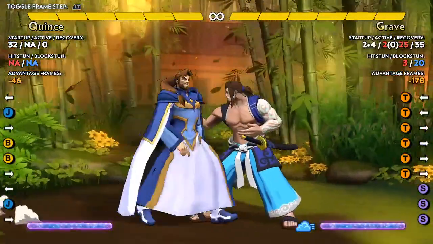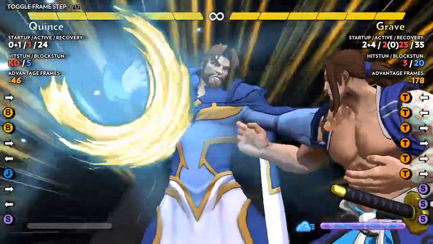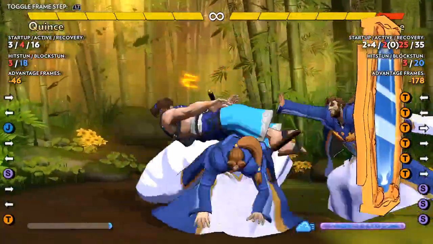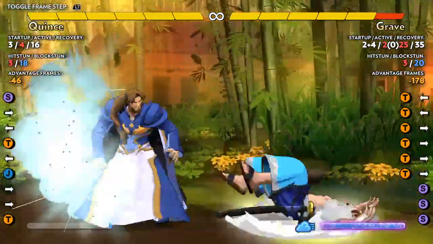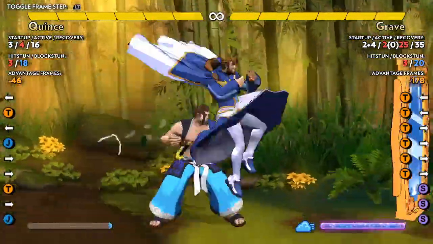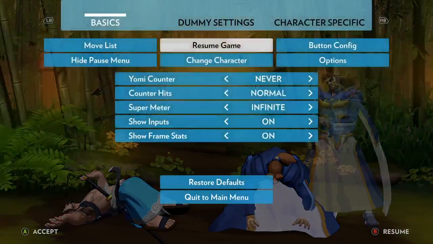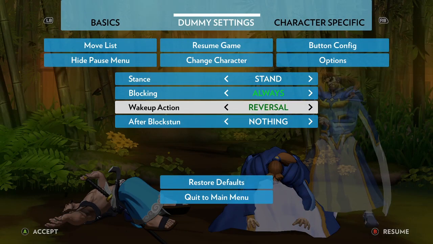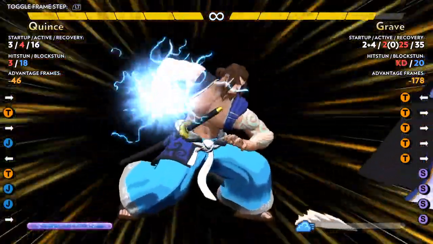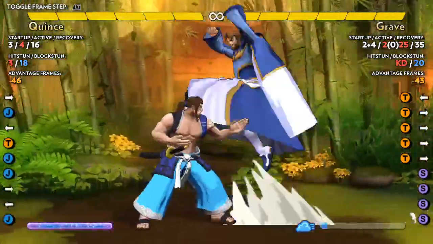So how do we space it? And that's where we come to the throws. Ignore that. That didn't happen. The throws. Forward throw puts you at this distance, and it gives you just enough time that if he reversals on wake up and you jump on first frame, you're still going to get to the ground if you don't do anything.